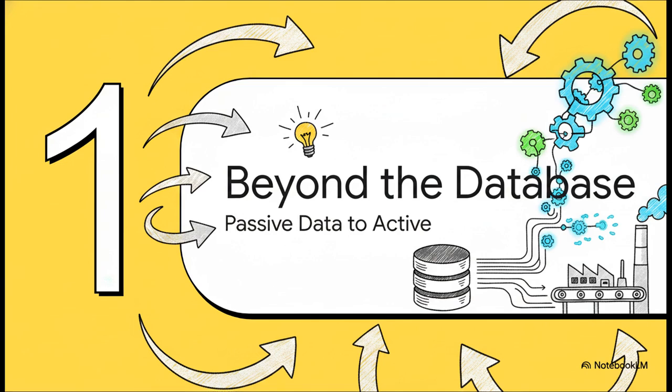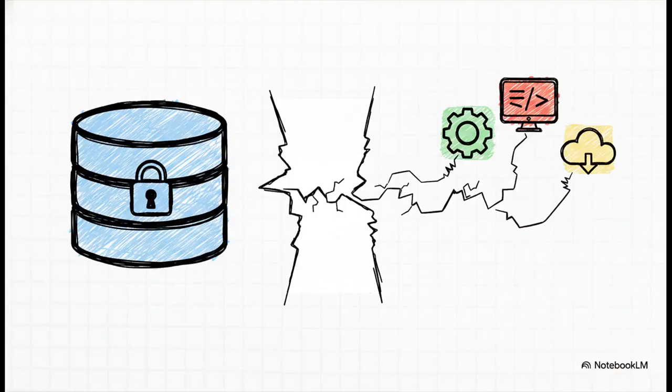Okay, first up, moving beyond the database. The entire idea here is to stop treating data like something you just store away and instead make it an active, intelligent part of your day-to-day operations. As a full-stack developer, you live this problem every single day. You've got your data lake or your warehouse sitting over here, and your applications are way over there. And sure, the warehouse is great for running analytics, but it has zero clue about your business logic. All the rules, the permissions, the what happens when a user clicks this button, that's all locked away in your application code, often repeated in multiple places, which just leads to a brittle, fragmented mess.